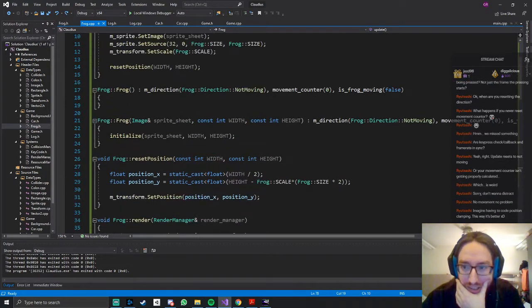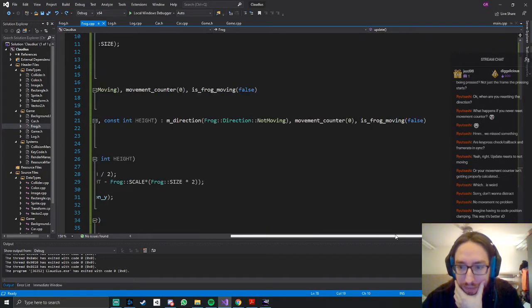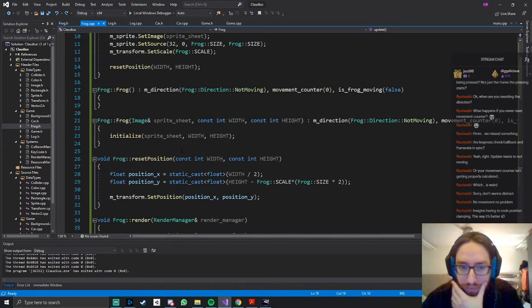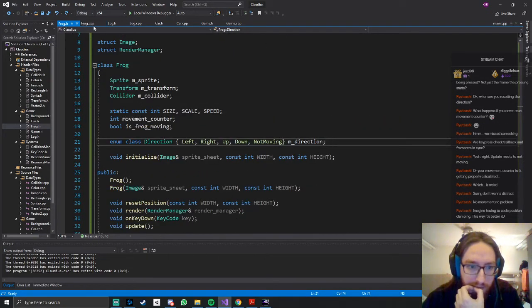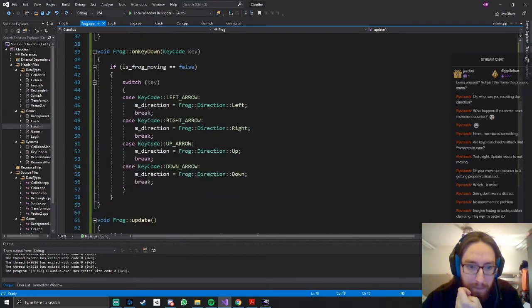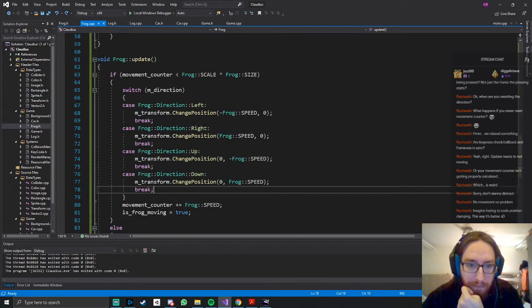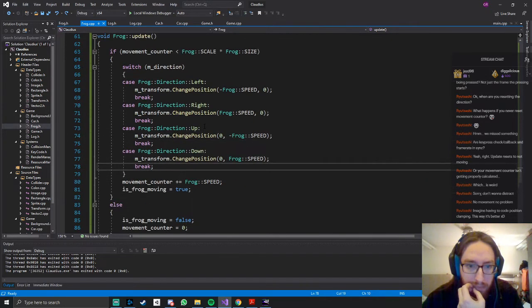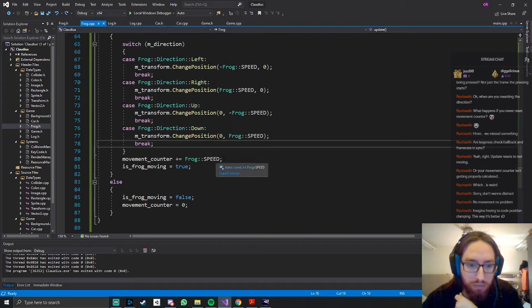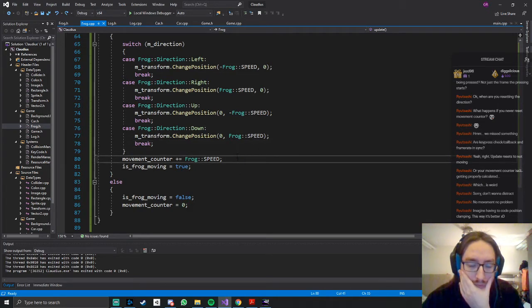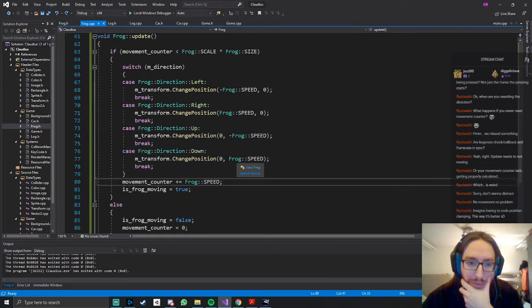The bool is getting initialized, right? To false. I'm starting to see a lot of problems with this code.